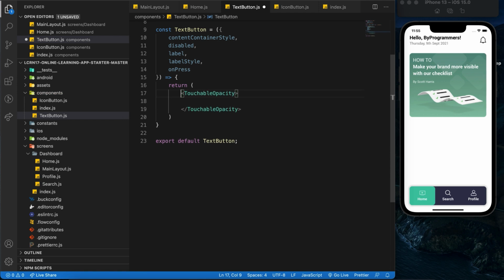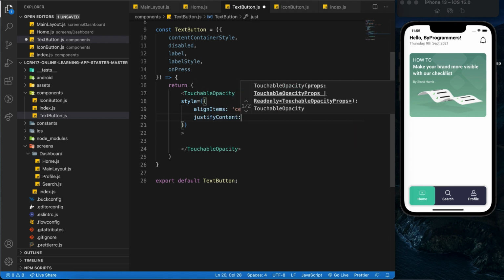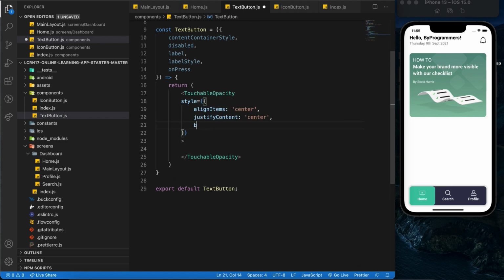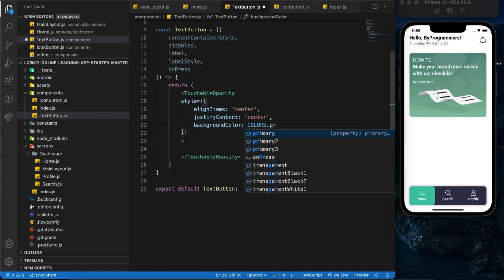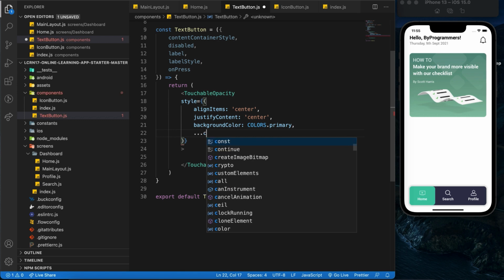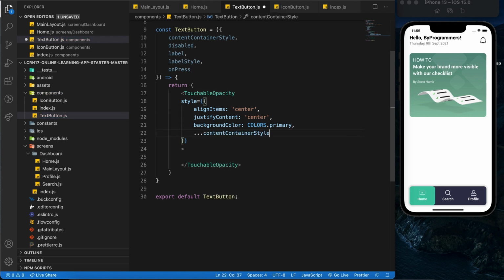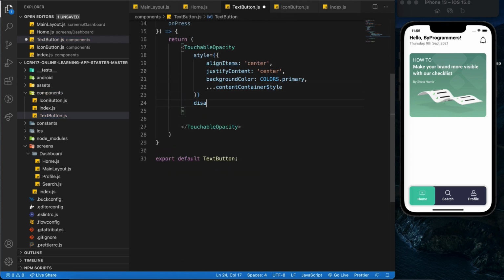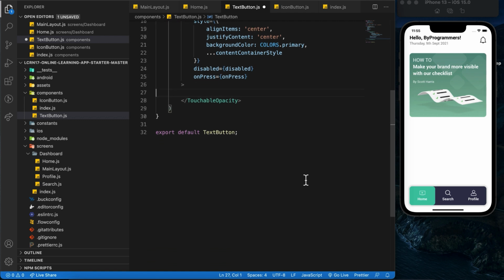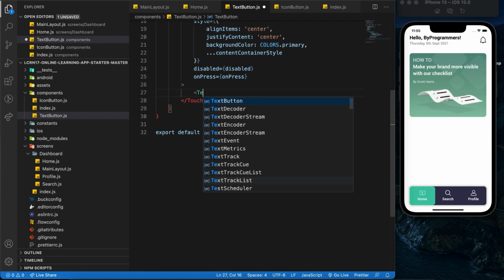Give it a bit of styling. Align item equals to center. Justify content equals to center as well. Background color equals to colors.primary. And we are going to include the content container style over here. Disable is going to be disable, and the unpress is going to be unpress. Alright. Now within this touchable opacity, we are going to render the text component.